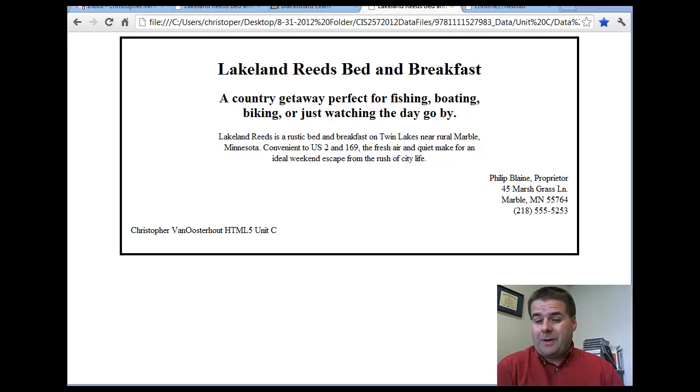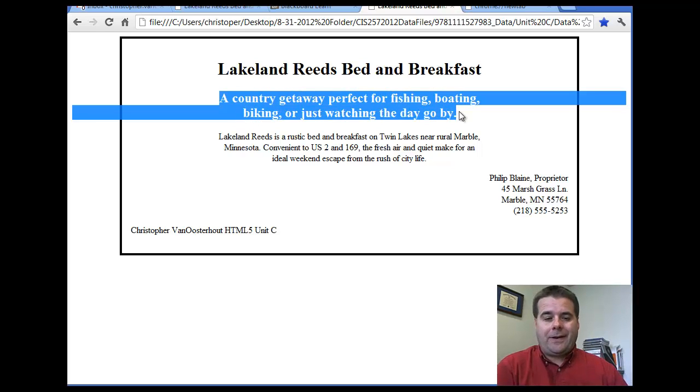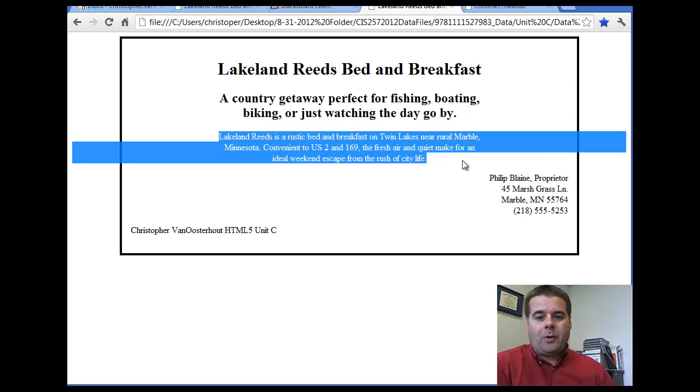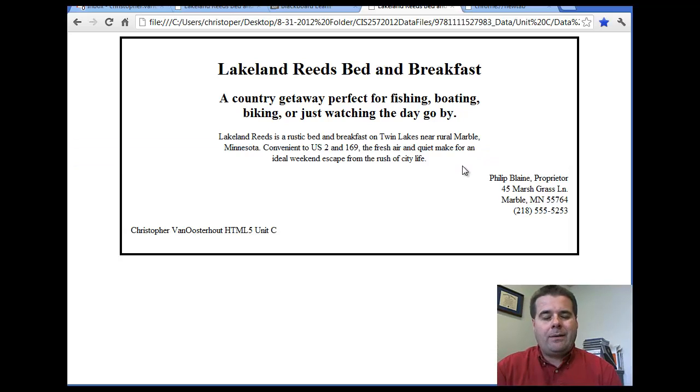So this page is showing up just how we would expect and want it to. You remember that we applied a class with special rules to 2 areas of the site. To the H2 tag, which included this information. That information is now centered as specified in the rule. To the first P tag, or paragraph tag, we applied the same class, the main text class, and now it is centered as specified in the rule. So both of these are correct, and it's right the way the book has laid out this exercise. If your page looks like this, you've done a great job, and it's time to move on to the next exercise.